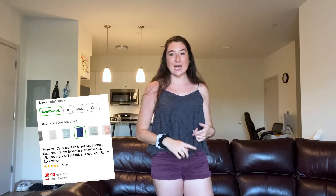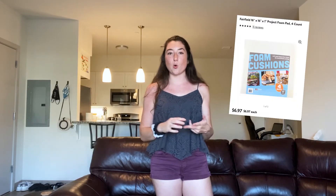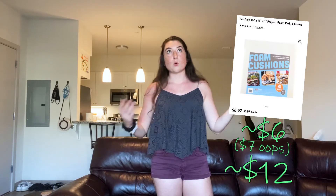It serves the purpose of a headboard too, so let's do the math: the cardboard was essentially free, the sheet set was eight dollars, the foam was six dollars a piece and I bought two so that's twelve — twenty bucks total. The hot glue I've been working on from the same pack I got for a dollar at the dollar store months ago. So this project came to about twenty dollars for a large, really cool-looking headboard instead of paying two hundred dollars.